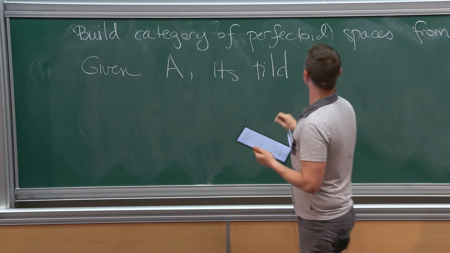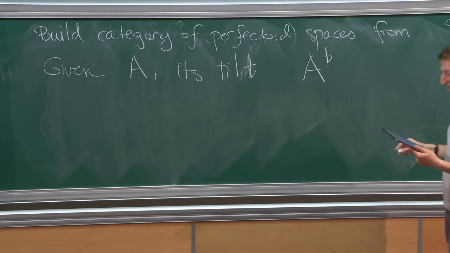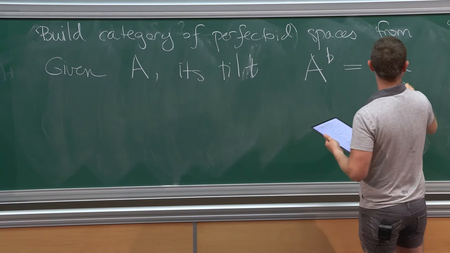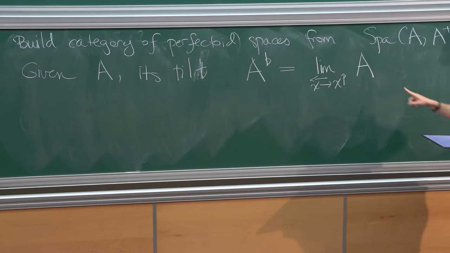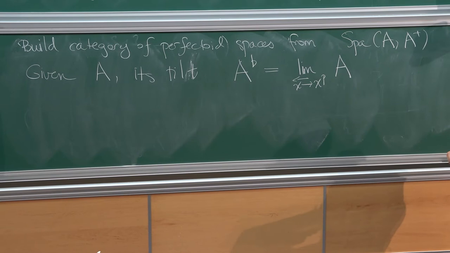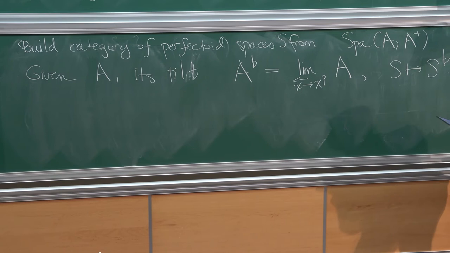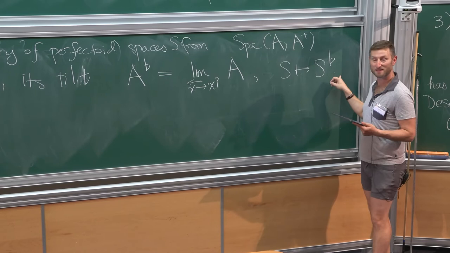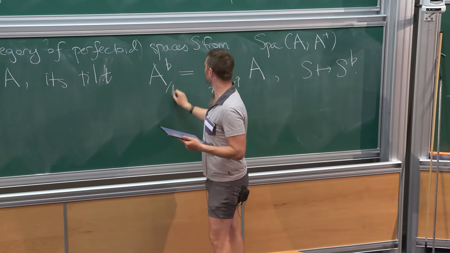We have this notion of tilting for perfectoid rings, just as we had for the case of the field C. So the tilt of A is sequences of pth power compatible elements of A. And you can again give this the structure of a ring, even though a priori it's just a monoid. You can add elements in this in some consistent way. So you can globalize this. A perfectoid space now has a tilt. The result is that perfectoid spaces in whatever characteristic can be transported via tilting to perfectoid spaces in characteristic p. So the tilt lives over F_p. And so this is a functor from all perfectoid spaces to just the ones in characteristic p.